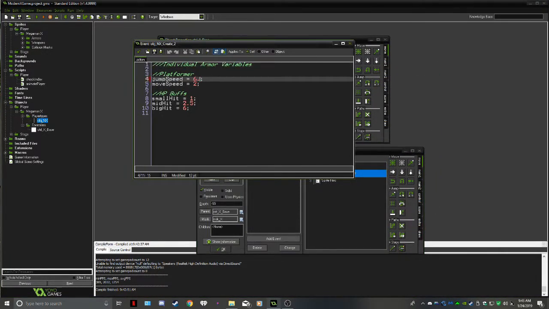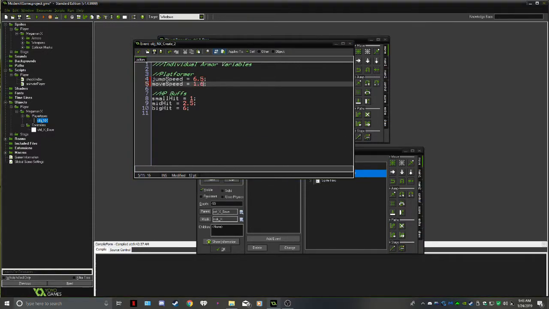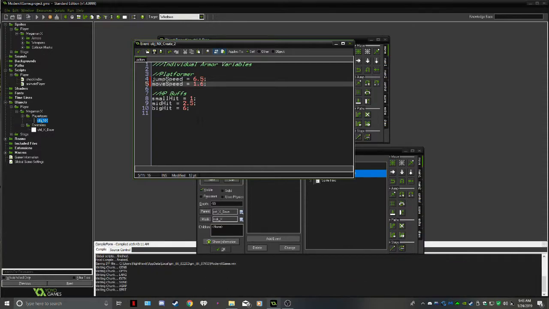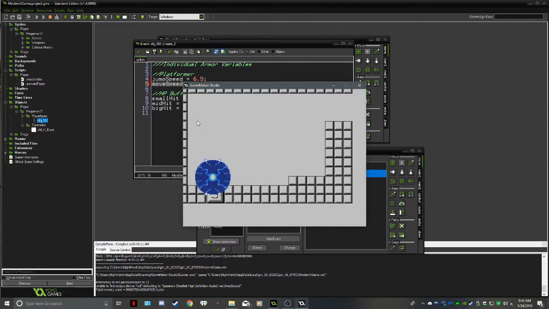Probably should bring our jump speed back up again, maybe set this to 1.6. Try that. It doesn't hurt to fine tune a couple of things here and there. That's basically what I'm doing. There we go, that's way better. Alright, so now we can keep going.